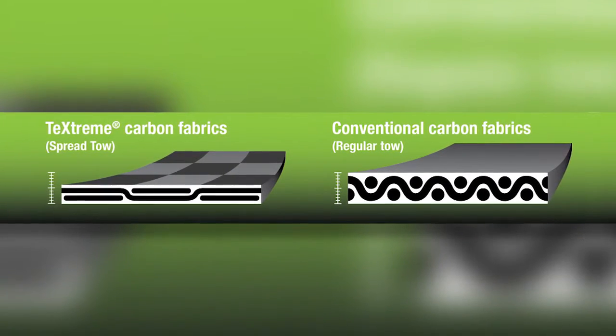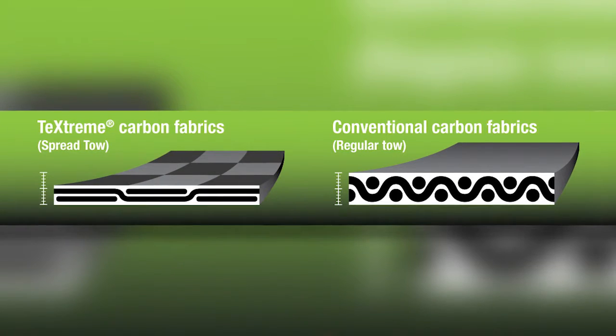The Textream 76 material is a 76-gram sheet of 1 square meter, so its fiber area weight is 76 grams per square meter. Typically in bicycle manufacturing, we use sheets with 100 grams per square meter or even 200 grams per square meter, and that's in a unidirectional fabric where all of the fibers run in the same direction. You also get improvement with Textream in the actual fabric itself, with each of those individual strands being flat, consistent, with no gaps in between. You can reduce the resin content as well, which further enhances the low weight and high strength properties.